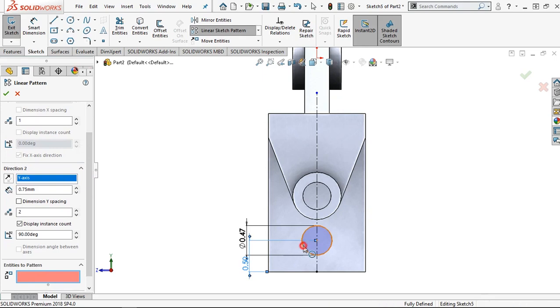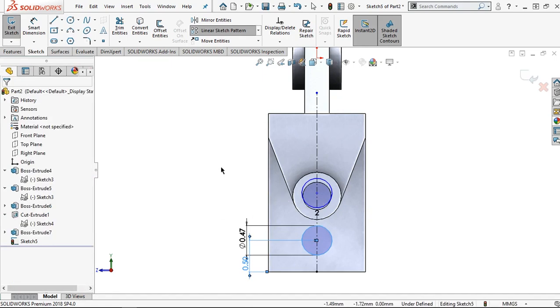Click Entities to Pattern, then click this circle, then apply.